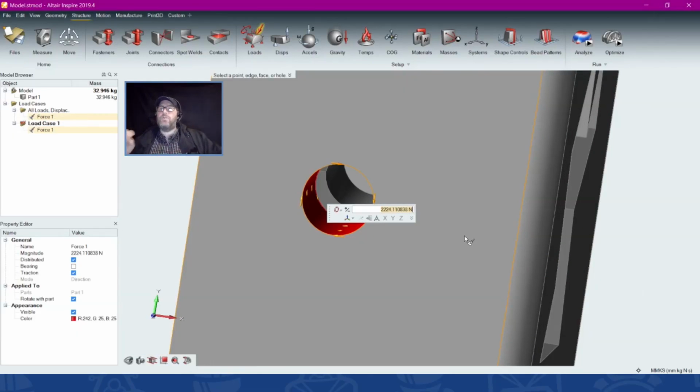So the default one will not be a bearing or traction, but we can very easily convert it to either if you so desire. Thank you, Eric. And another question on the load cases. Can you choose only one load case for the buckling mode analysis per analysis, even if you were analyzing more than one load case in your analysis?